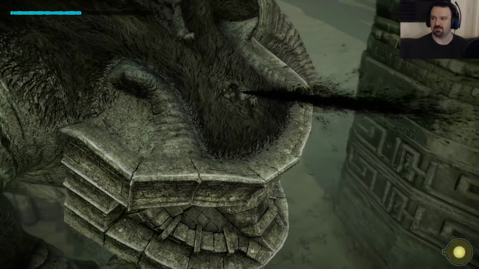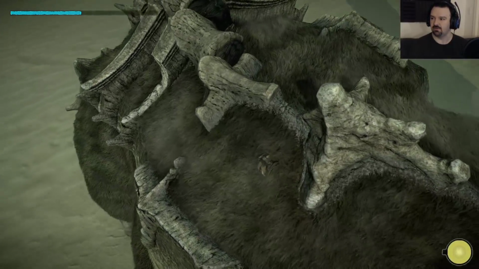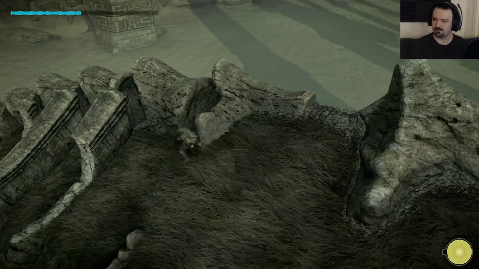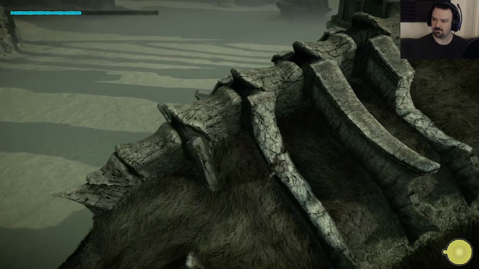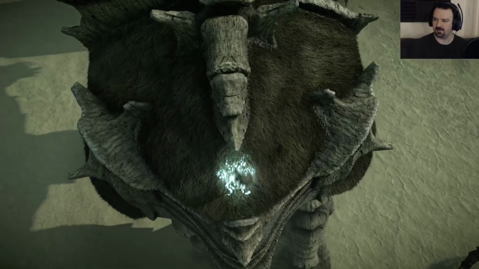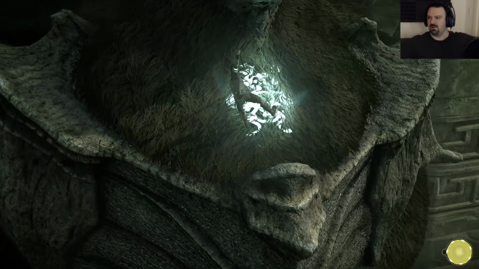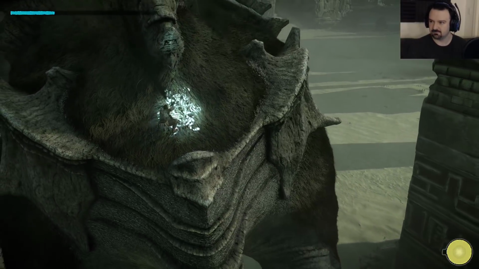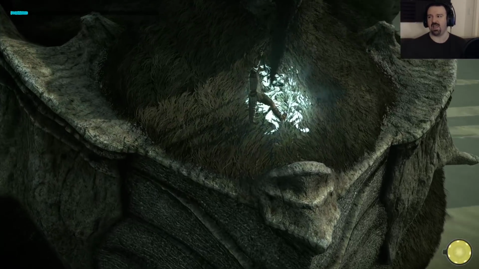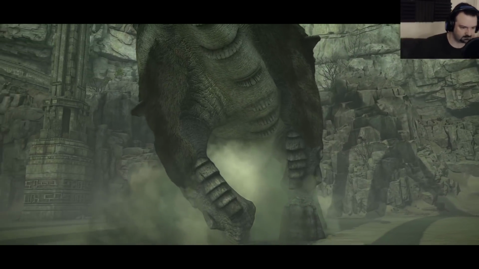Oh! Now guess what? It's not a weak point anymore. So I gotta find the other weak point. Whoa, hold on. Trying to shake me. Probably one on its ass or something. Yup, I was right. Right in its tailbone. Oh no, I almost got shaken. I stab at your ass. Oh, done. Very nice.